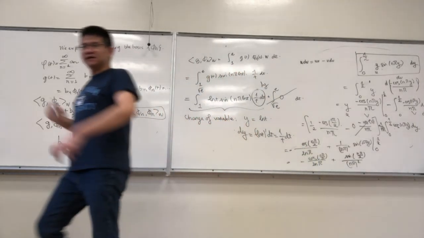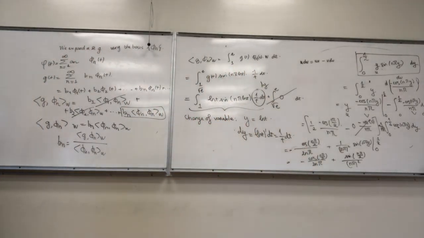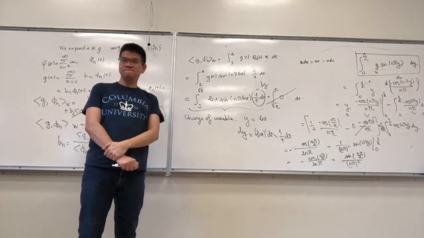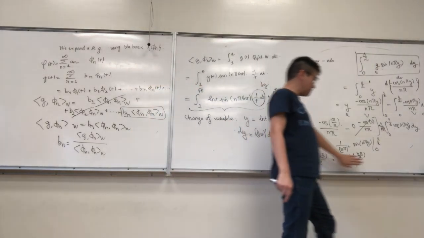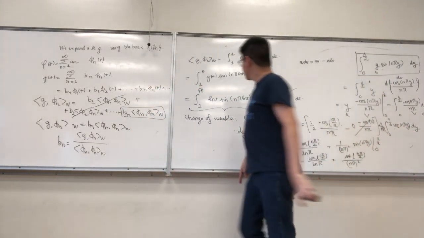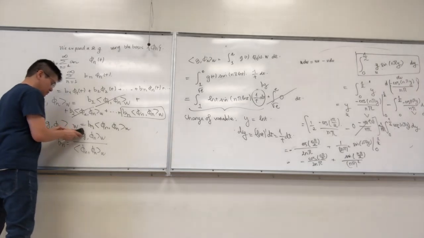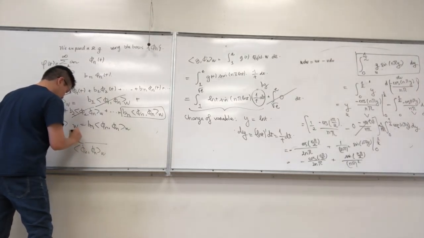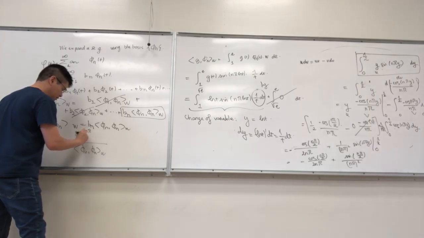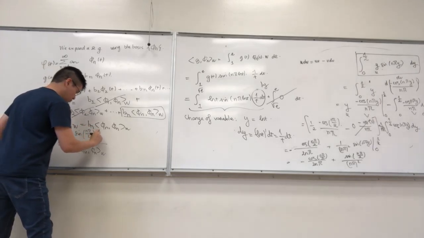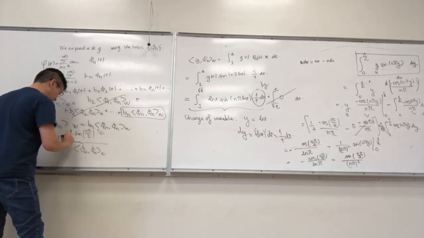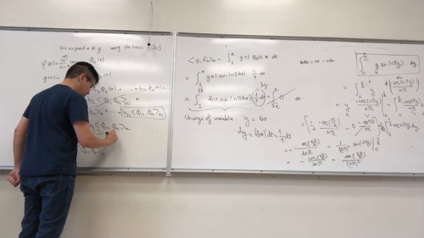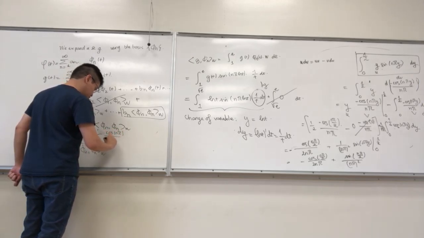Right? I don't compute because it gives me several values. Questions? Right, so after I compute this, I plug this guy to here. So I plug this guy here, so I have sine of n pi over 2 times 1 over n pi squared, and then minus cosine of n pi over 2 n pi.